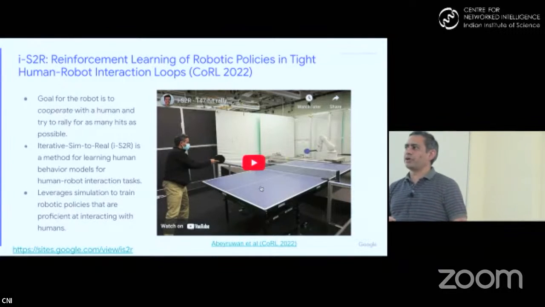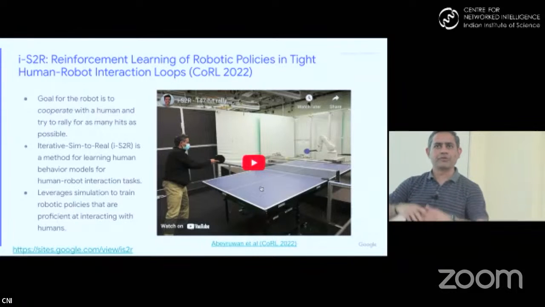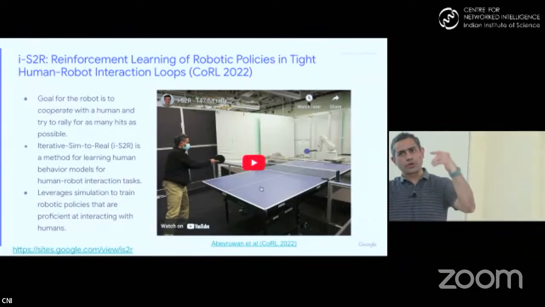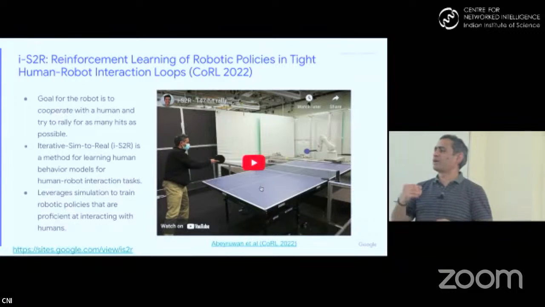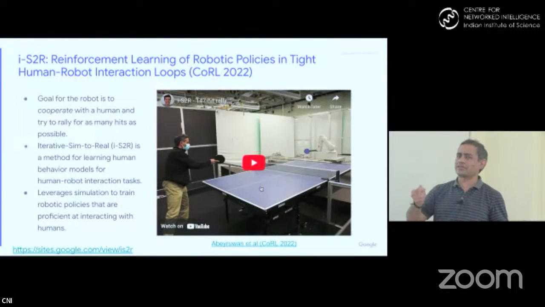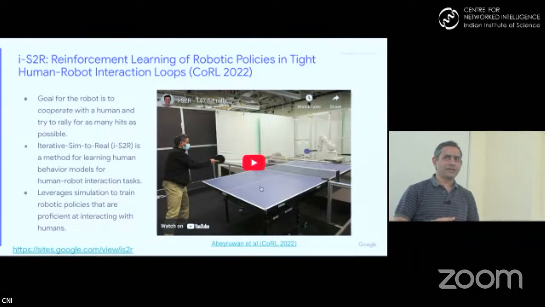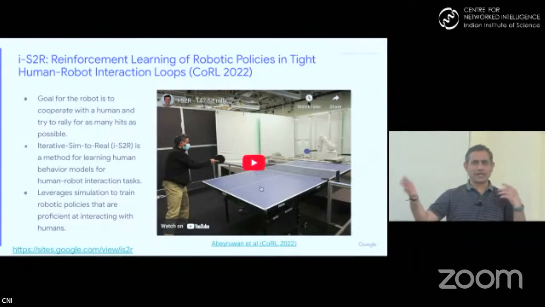There are certain things we need, like a mocap, and we have set up a mocap. Also, there is some delay between the actual vision system and the mocap system, and aligning them is a technical challenge in making that work. So we chose to work on this because RL was showing us some promise, so we continued on the RL thing. But that's not to say that the human-video route is not possible. It's totally feasible that you can take two humans playing against each other and then use that.